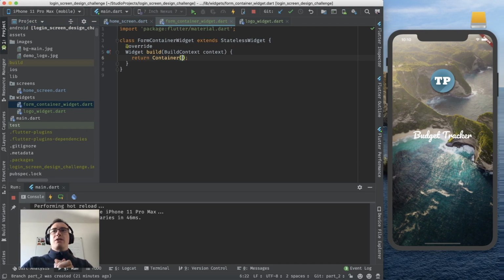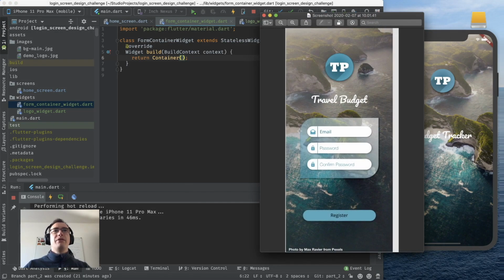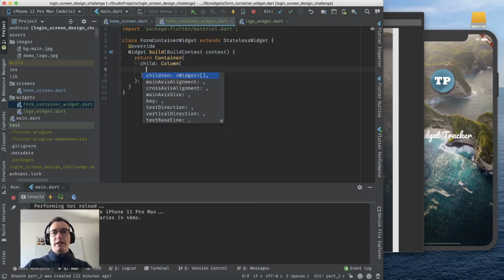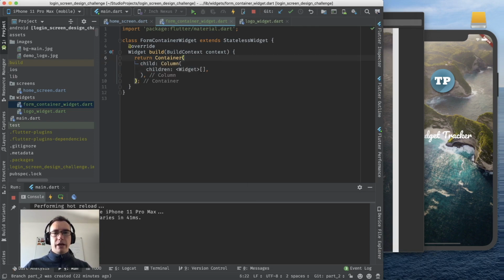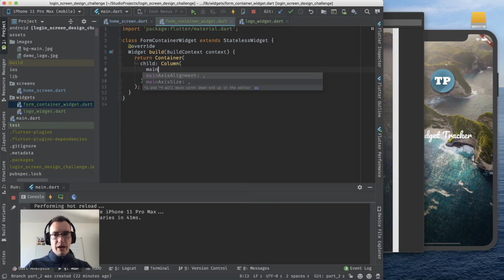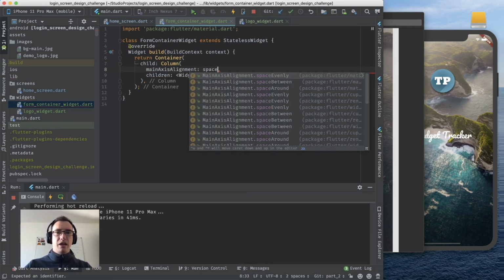All right. So what do we want to achieve? We want to have a container that contains a column of different input fields, right? So if we look in our preview again, you can see it as container that will contain a column, right? Because we have 3 items inside. We have a child here with a column, and inside of that column we have children. And I don't want to specify yet which children, but what I know is they also have to space themselves evenly, right? So main axis alignment is space evenly.